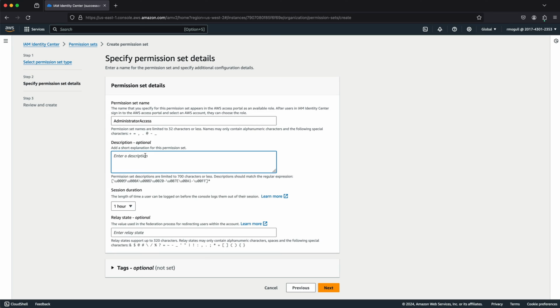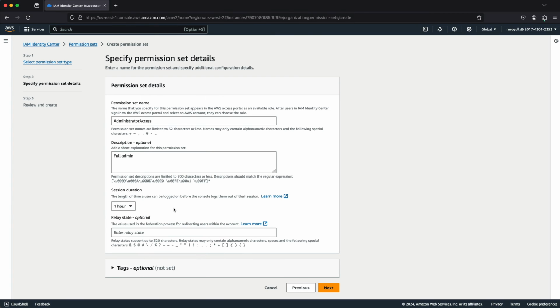I am going to add, I'll just say full admin, to make our lives easier. Now, here's a couple of settings that we're going to leave at the defaults, but I do want you to understand what they are. The first is the session duration. You can set a session for up to 24 hours. I need to double check my documentation. It might be more than 24 hours. I always leave it at the default of 1 hour.